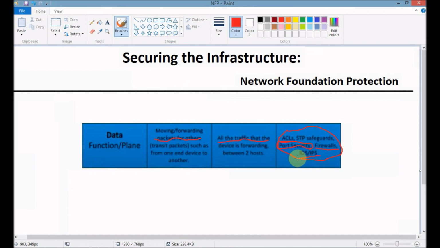With IDS we can only detect them, but with IPS we can stop those packets from going through our network.